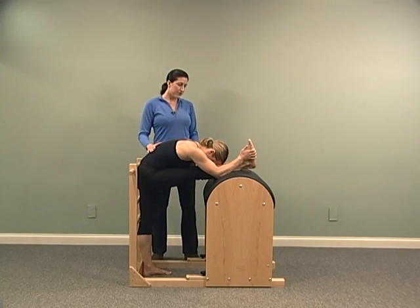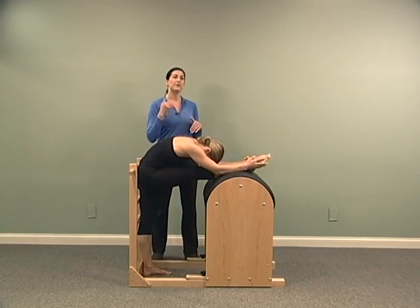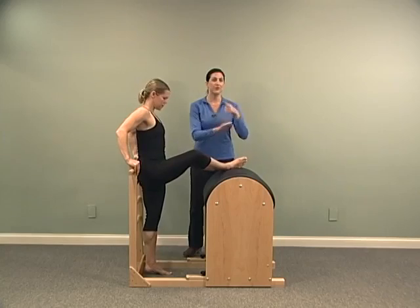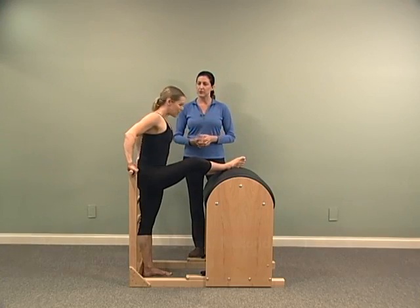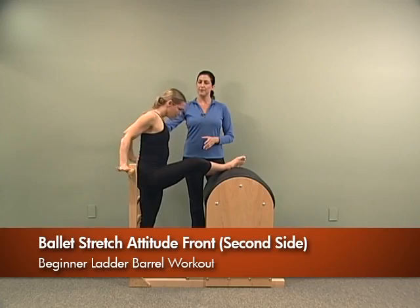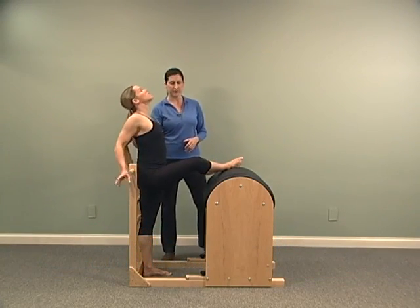So the barrel ballet stretches are a really nice place for the breath to slow down and for the movement to slow down, because she just finished running on the reformer, let's say, or she just finished pumping on the chair. So everything gets a little more internal and focused. She inhales up, she exhales backwards. This is another nice hands-on for the teacher, okay?